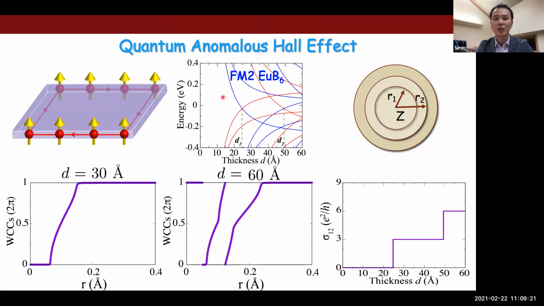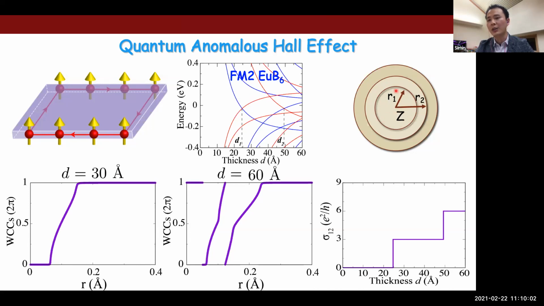This is the band energy evolution at the Z point as a function of the thickness of the thin film. As is clear, the band inversion successfully happens between the hole subbands and the electron subbands. Based on the theoretical model, we calculate the topological invariant of the thin film. As the model is a k·p model, the Wilson loop is a circle, with the center at the Z point.